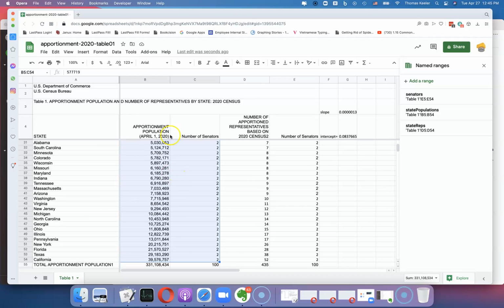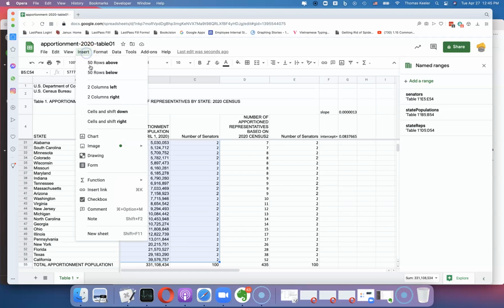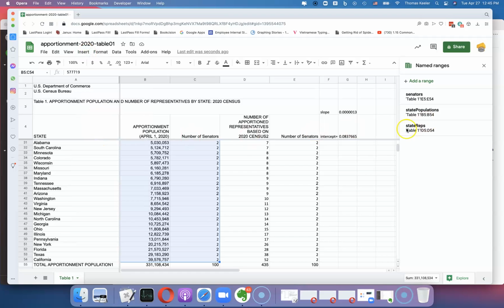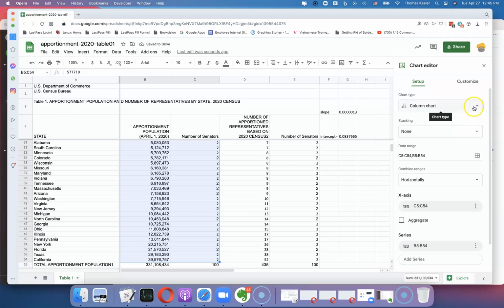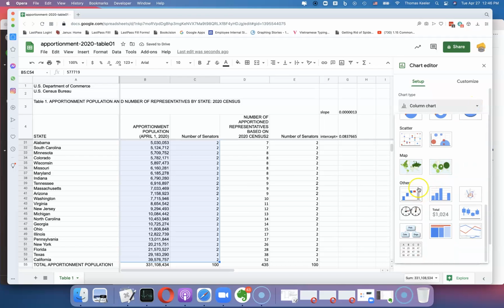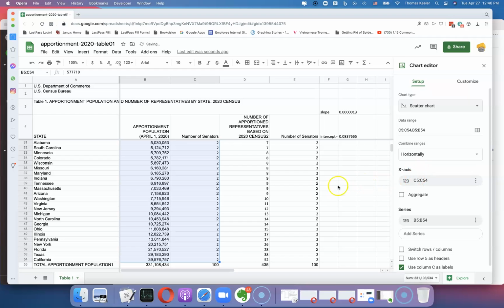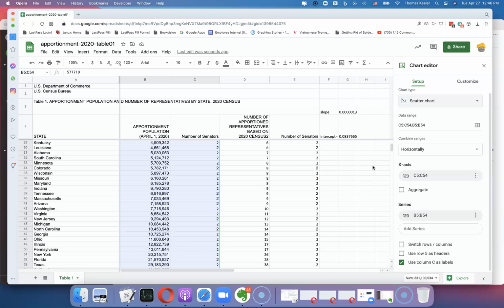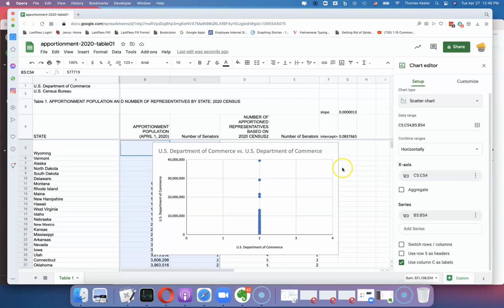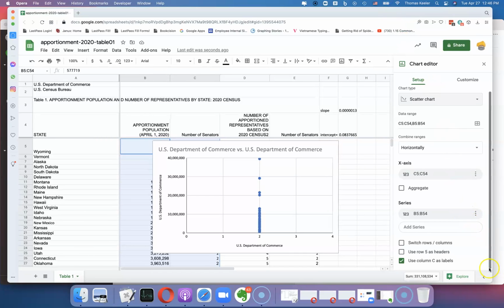Okay, and here we go. So we say, all right, now we're going to try and insert our chart. So let's insert our chart, and we're going to do a scatter plot. And what do you notice when we do our scatter plot? Scatter chart. And we failed here for some reason. Why is it? Oh, there it is. Okay. And so what we see is that we have this line. It doesn't matter how big you are, you get 2.